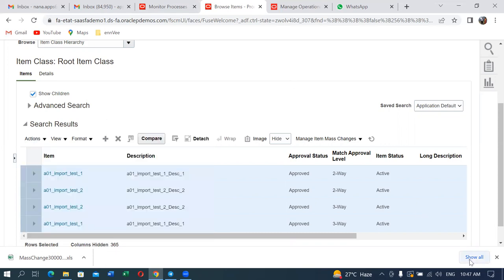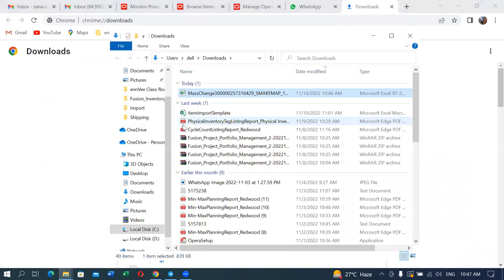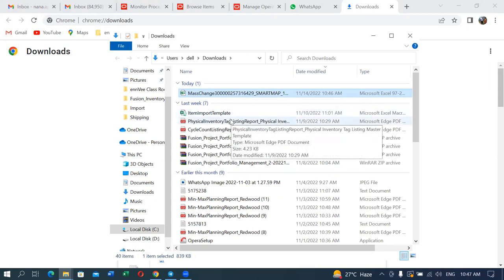So go there, click on show all. Click on show all. Let me open it up. Mass change. Let me open up the sheet and double click on it. Now, this will open up only when the ADFdi is installed. Otherwise, what happens, it will not open at all. This file will not be open without all the macro settings and external content settings. Fine. All the settings must be done properly. Are you clear on the macro settings and external content, Anita?